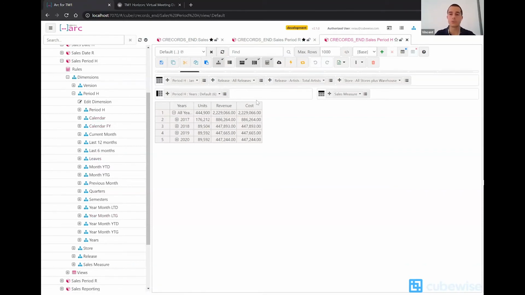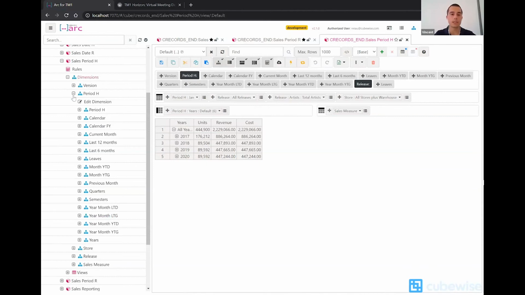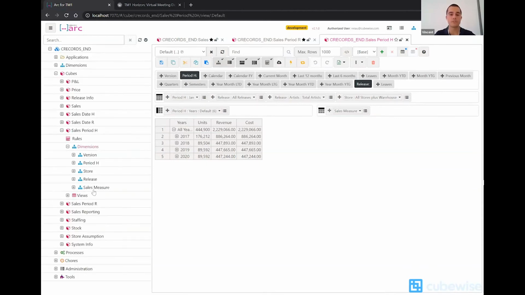So let's have a look at how it looks now in a cube view. You can see on the left, even if we have only 5 dimensions, in a cube view it looks like all hierarchies are kind of dimensions that you can drag and drop anywhere you want.